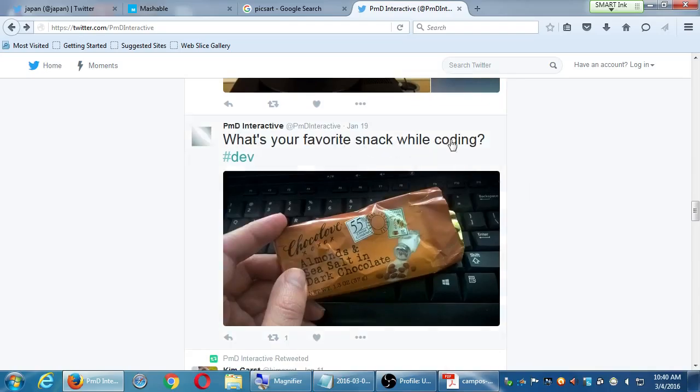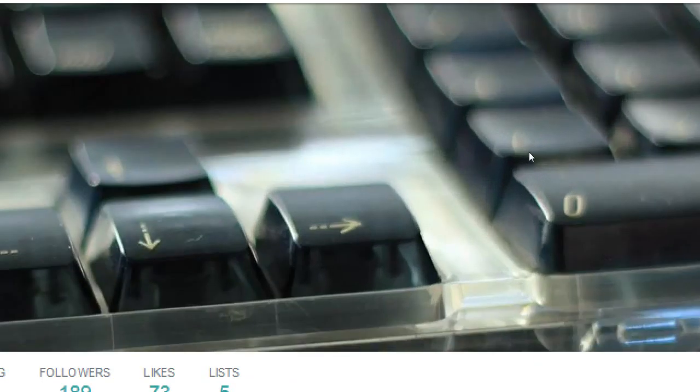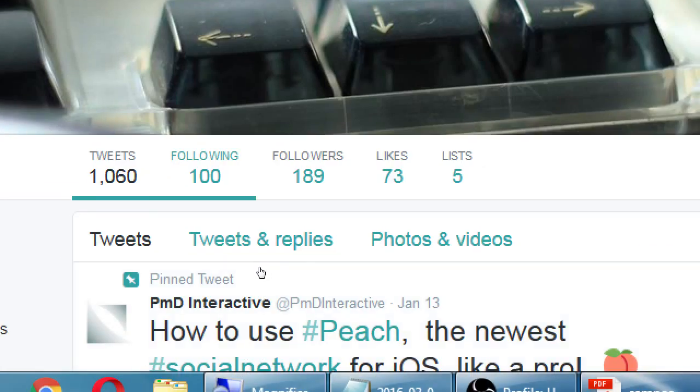What's your favorite snack while coding? It's not always about the hard sell. It's about the social in social media. And I'm mentioning these different accounts also because this is inspiration. When we create the account, we have the option to follow accounts and to get followers. The more followers we have, the more potential customers we have. But it's also valuable to follow accounts, as we will see in detail later.